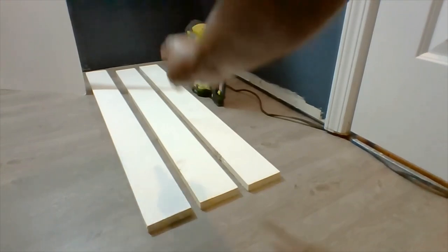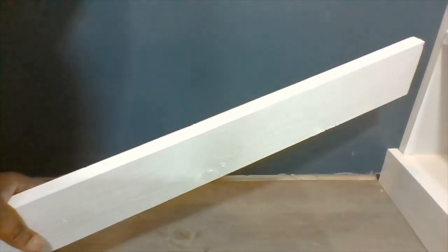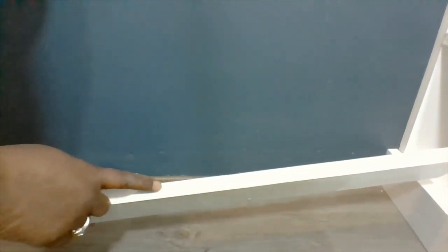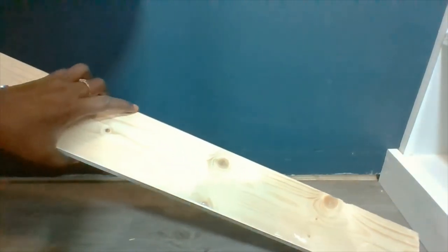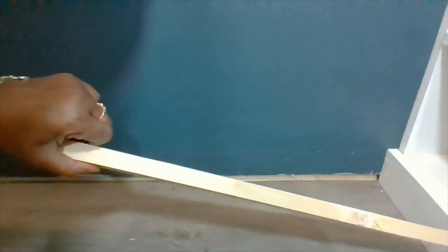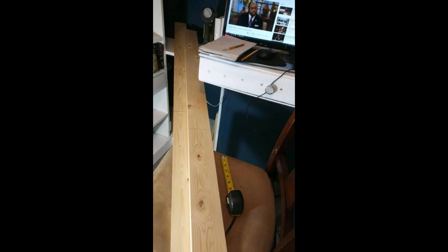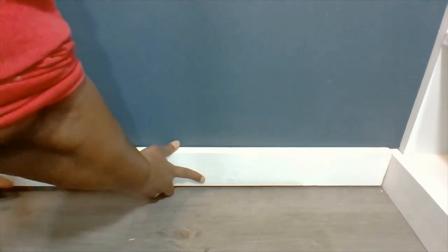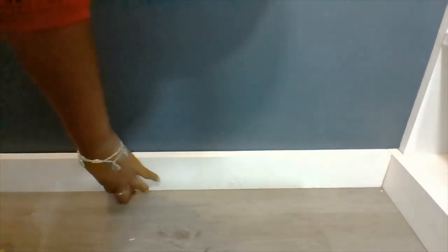But let's get started. The first thing you want to do after you have gone to Home Depot and gotten your wood cut, or you cut it yourself, is paint your boards. And it's important to paint the top side also. You don't have to worry about the back side or the bottom side. It's fairly simple once you have your boards cut to your unique measurements. You just take and place it down there. Then you'll get your nailer or your screws and begin to nail it down.